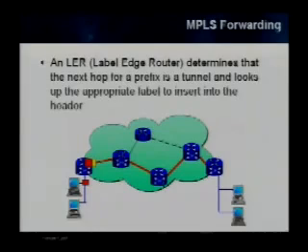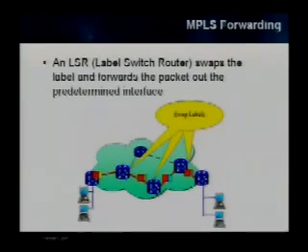So what you have is a label edge router. That's the head end of your tunnel. It determines the next hop for the prefix, inserts the label into the header, shoves it along its path. The routers in the middle are called LSRs, and they do what I just mentioned before. They see a label coming in on a specific interface. It knows with that label, I rewrite the label, repackage it with another one, shoot it out another interface.